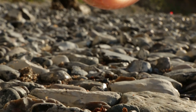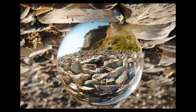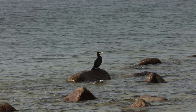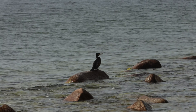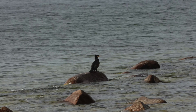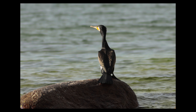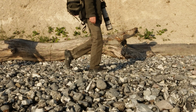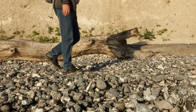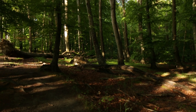Before we headed back, I wanted to try one more thing. I had a lens ball with me and wanted to photograph it with the chalk cliffs, but the result could have been better. Just as we were walking back a few meters, I spotted another cormorant on a rock and was able to get pretty close and take a few nice shots. Afterwards we walked along the beach, then through the small forest, and then we were at the car.